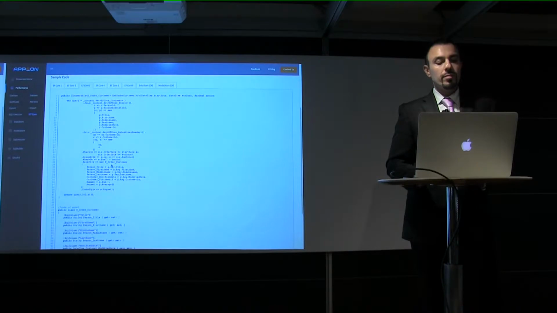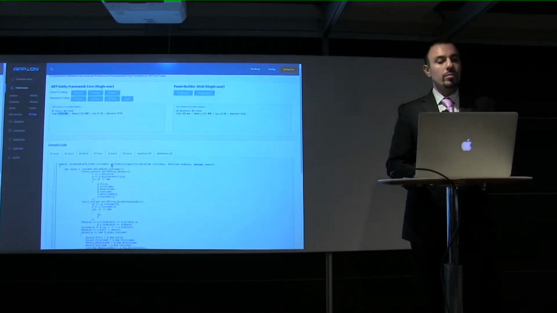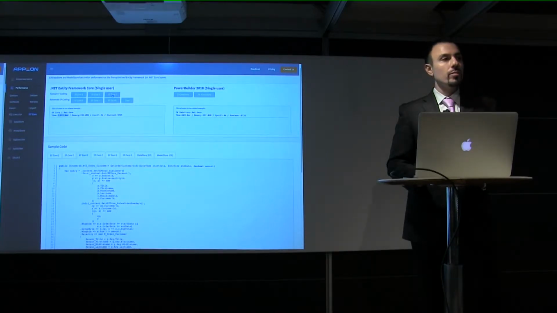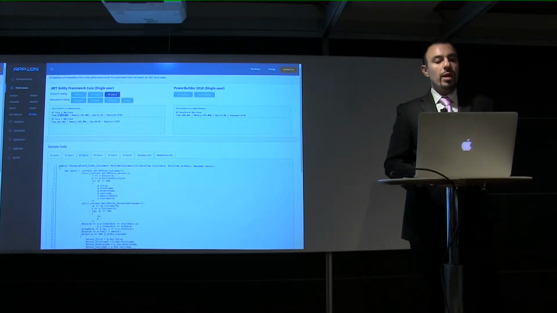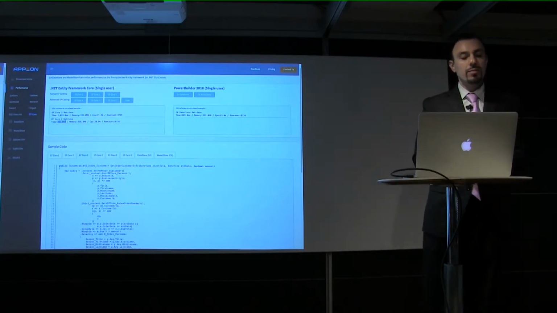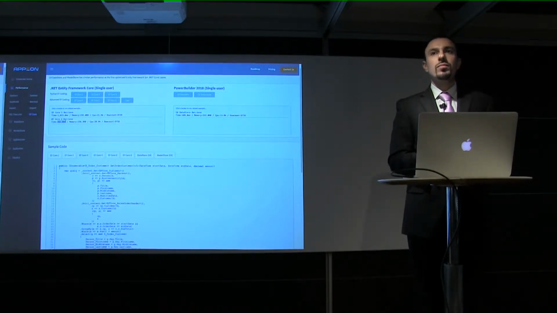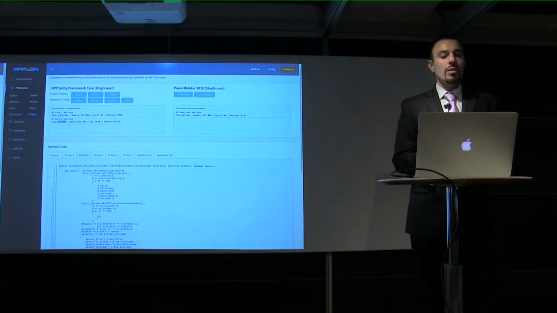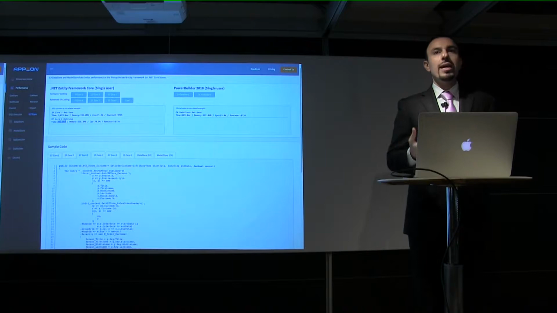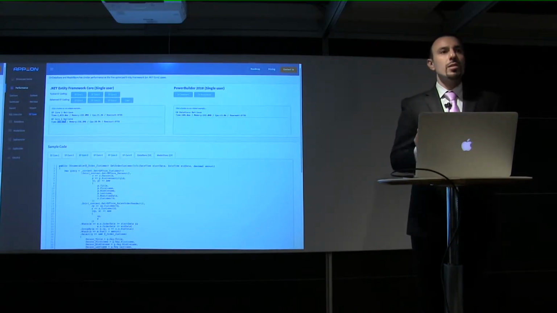The third way got the time down to 282 milliseconds.